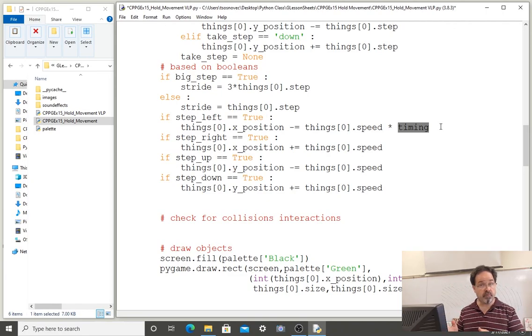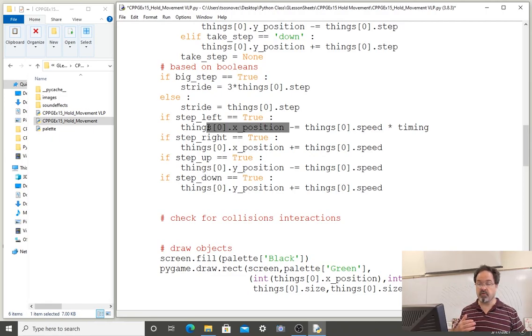Now this is proportional, the way that this math works out. That means that if we're running a very fast computer and timing is small because we're processing more frames per second, then every single frame will change the position less.